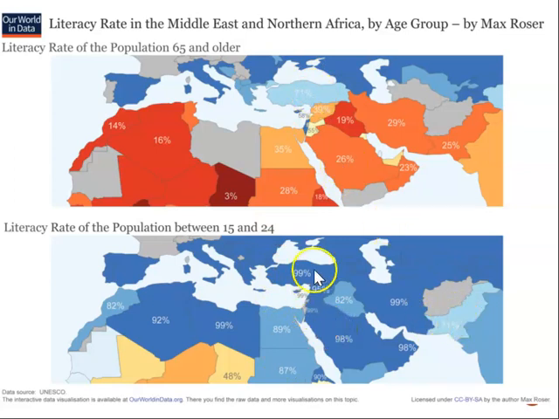But take a look at this, and you can see a dramatic shift. From here, people over 65: 14, 16%, 3%, and so forth. You can see 55% here in Jordan, 39% up in Syria. And this is 65 and older, but take a look now. Everything's like 95%. In Jordan, 99%. So most of these places have dramatically increased. Now, of course, on the one hand, that's good. More people can read, more people can write, but it just shows why there would be an age difference here.